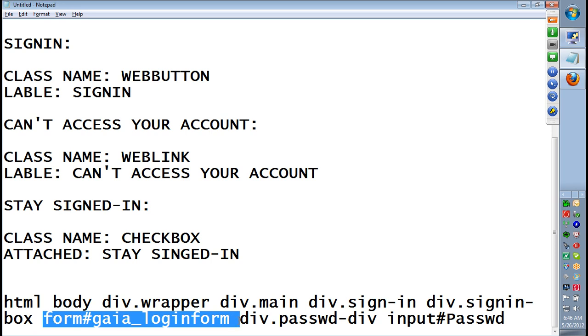So this is nothing but cascading style sheet. The best approach is cascading style sheet, but mostly people identify any of the objects by using XPath. Even though CSS is fine, because it is very huge, that's why people go for XPath.